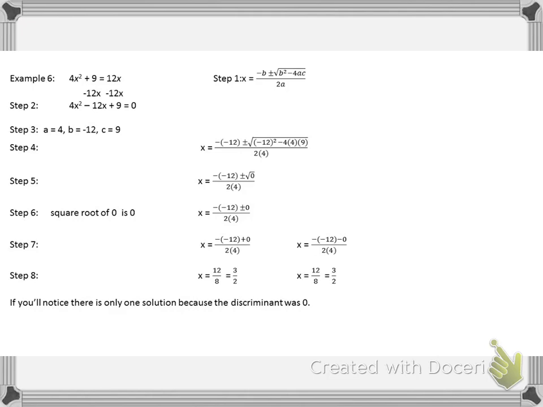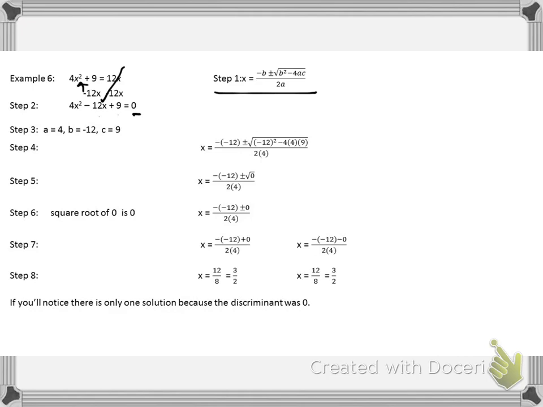Number 6. All right, so again, I've written down my quadratic formula. Make sure you get that written down. 4x squared plus 9 equals 12x. I have a problem because everything is not together. It needs to all be on the same side. So what I'm going to do again is use my subtraction property of equality, and 12x minus 12x is going to give me 0, okay? And the 12x is going to go right after the 4x squared, so that it's ax squared plus bx plus c.